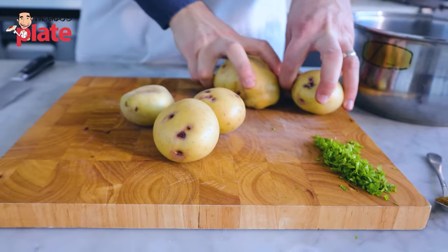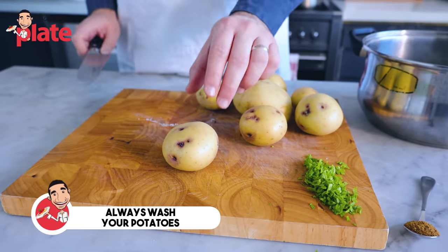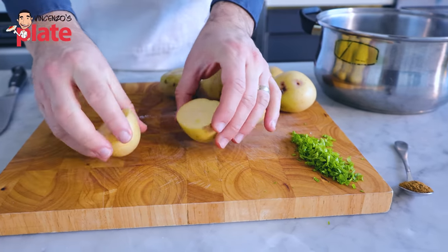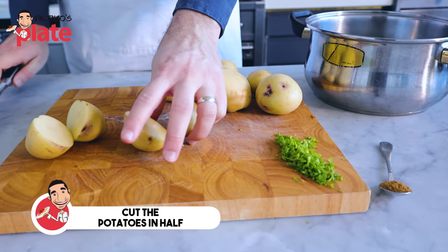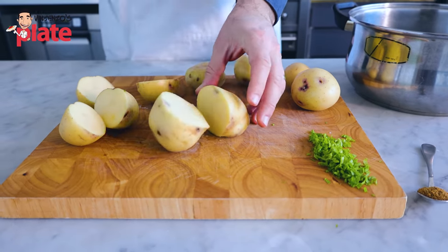Guys, the first thing we need to do is wash your potato, of course, and I'm gonna show you that you can actually boil the potatoes without removing the skin, okay? This is the lazy way, lazy version. So cut the potatoes enough, and then we boil them. That's a large potato, still cut enough.